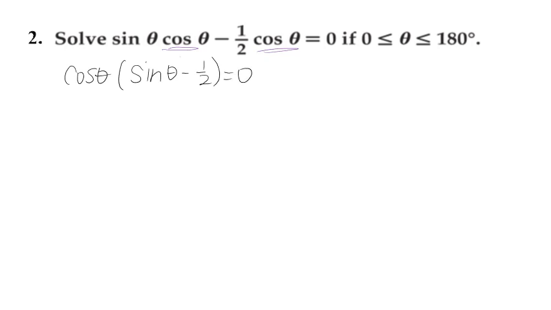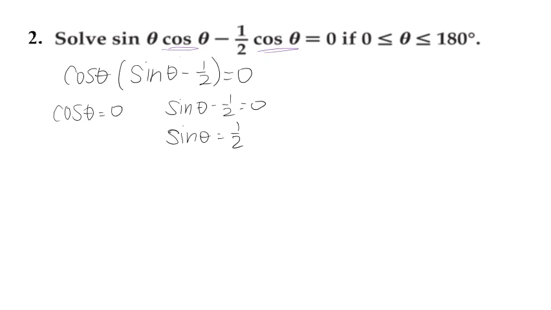Now, when I do this factoring, one of the goals should still be to make it so that your factors have only one trig function in it. So either sine or cosine or tangent for that matter, but we're going to primarily deal with sine and cosine. So if you have the cosine of theta, we could set that equal to 0 because that's one of our factors. And then we also have the sine of theta minus 1/2 equal to 0. So I'd have the cosine of theta equals 0. I don't have to do anything else with that. The sine of theta would equal 1/2, right?